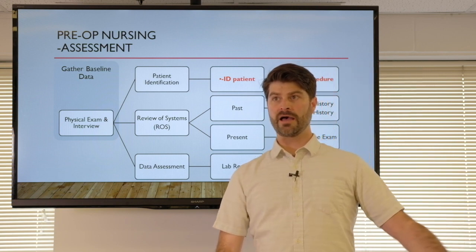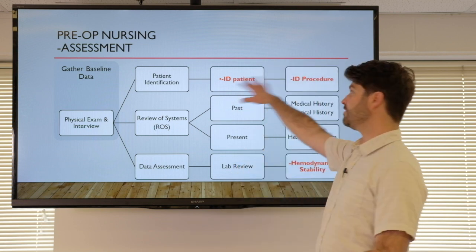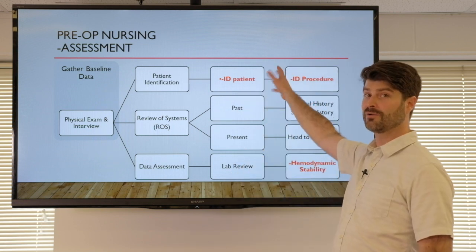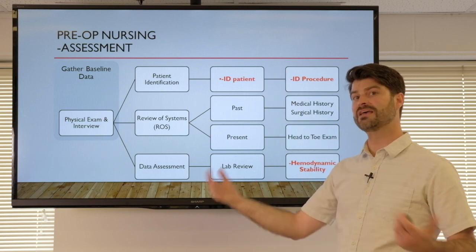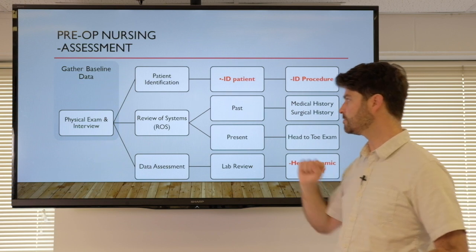If they say, I'm having my gallbladder taken out, and they're pointing to their head, we know that there is a problem here, and we're going to need to work with this patient to make sure it's safe to proceed. We don't know that consent is appropriate for that type of patient.